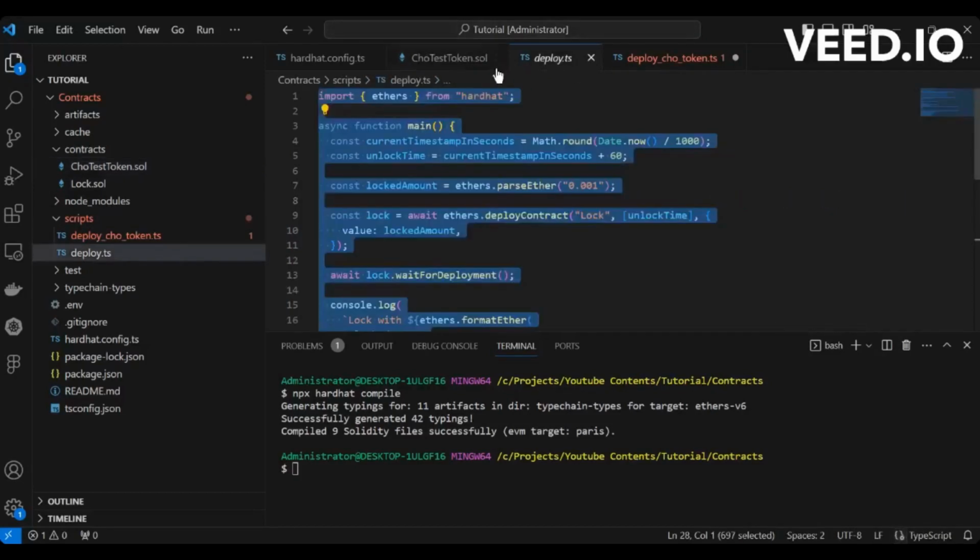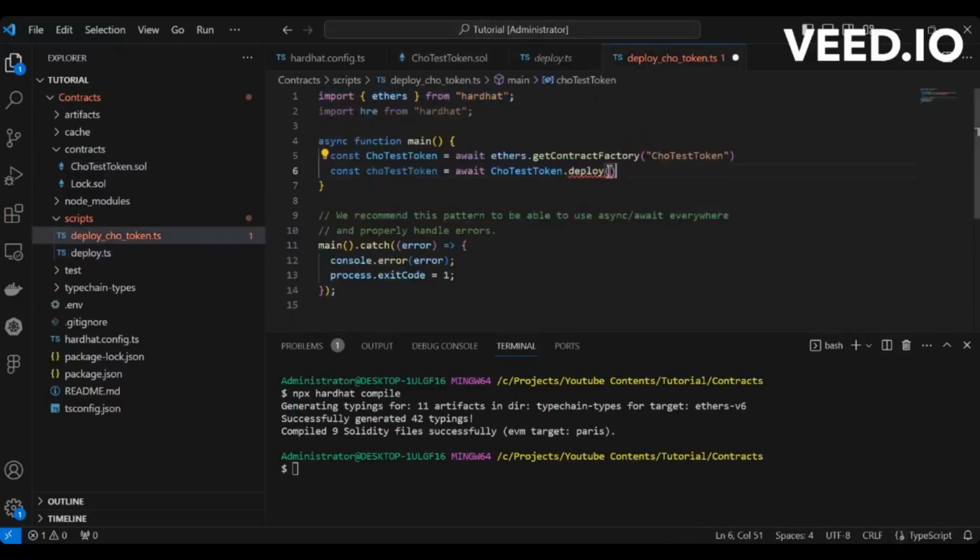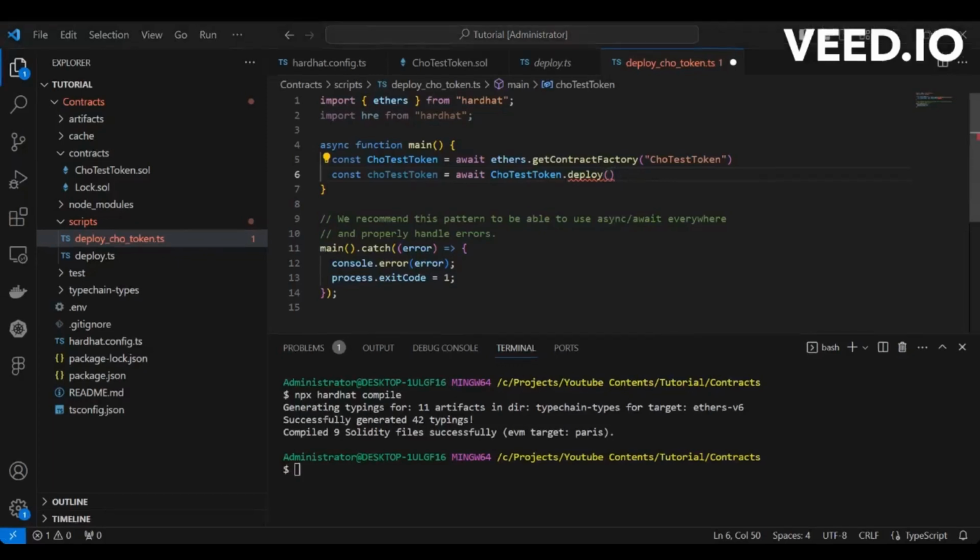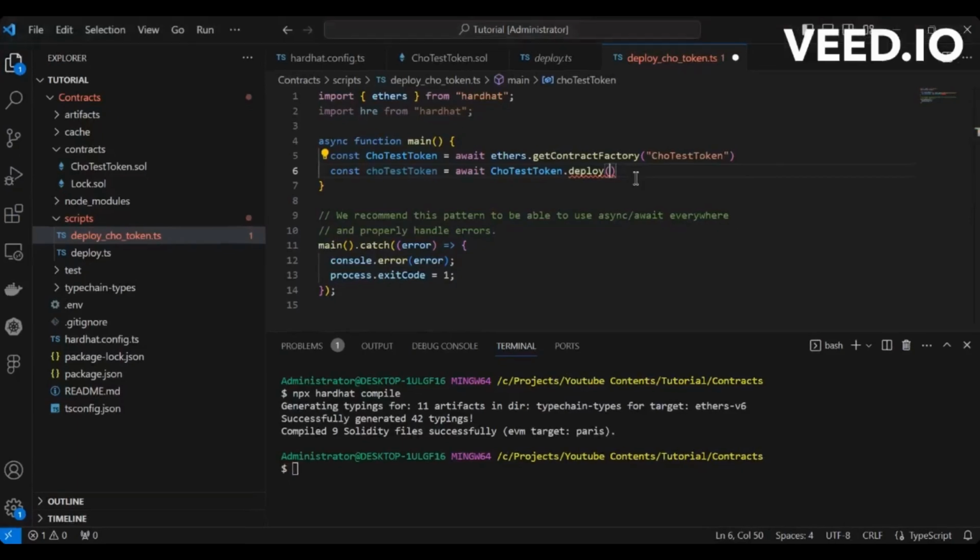So when deploying, we need to pass those. Since our smart contract expects 18 digits, we are going to use ethers again.